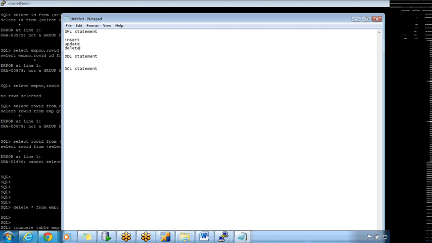And DDL statements are create table, create, alter, truncate. Whenever you are trying to update, delete or insert data into the table, those are called DML statements. DML means data manipulation language.